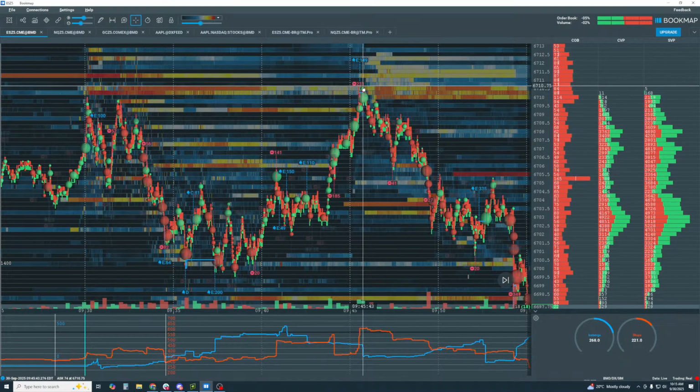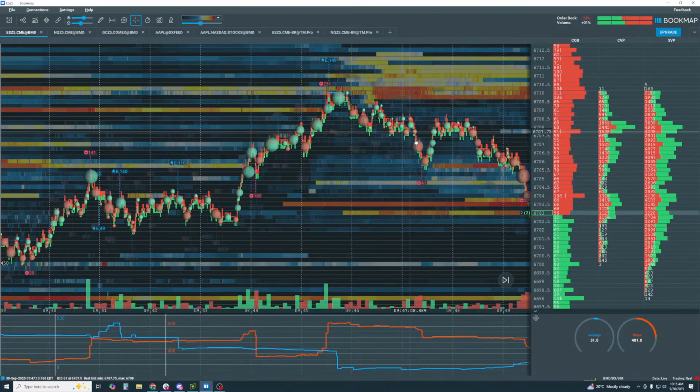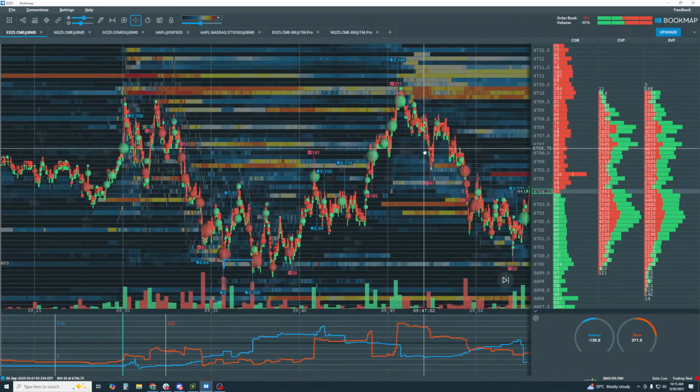231 stops. Okay, now I wouldn't have taken this, but what I want to cover is a stop run at the top of the range, a pretty decent size, and look for some exhaustion from the buying. Look for the selling to come in, then look for the move back down into the range or the other side of the range. Okay, this is how I like to use stops.